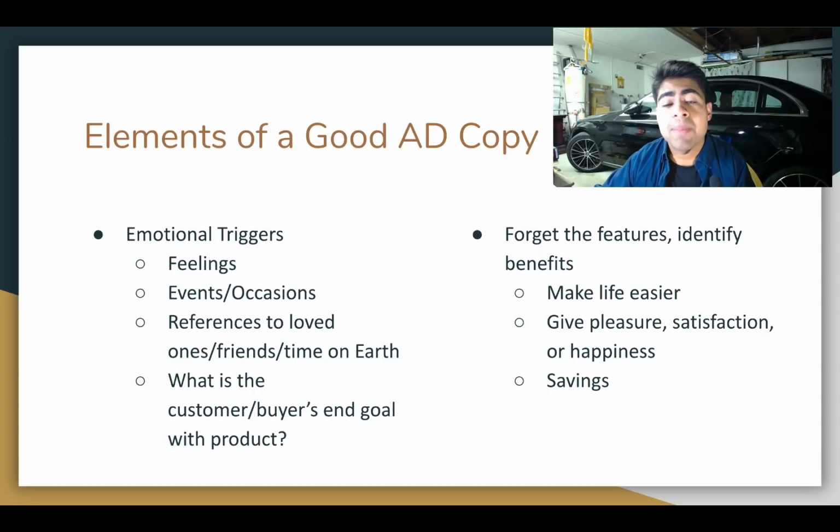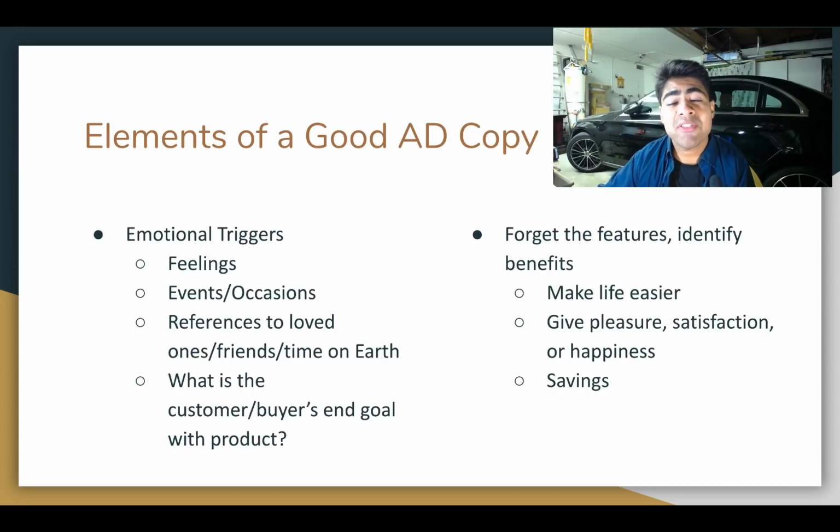There are several ways to implement emotional triggers. The first one is feelings. I've said this many times before. You have to include feelings in your ad copies, otherwise it's not gonna sell. Don't be boring and just state the specifications of the product you're selling or what dimensions it is, because nobody likes to read about that. They like to read about how that product can make them feel.